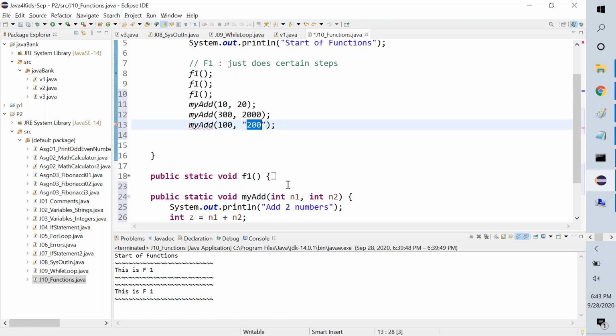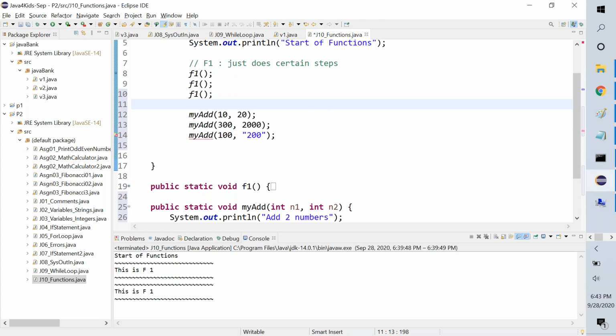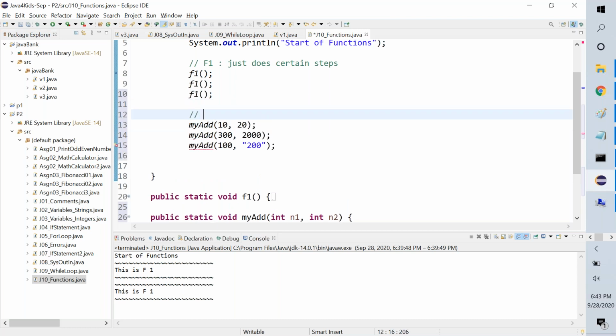What you want, how you want, you say that, and you can pass the values. So there's function one, which just does certain steps, and this is function two, which can take input and based on which perform actions. And then there is function three.